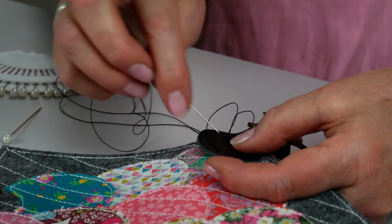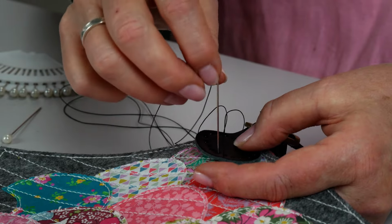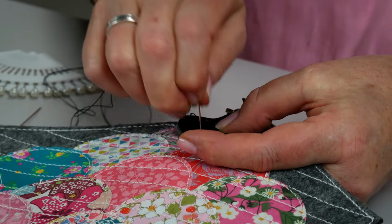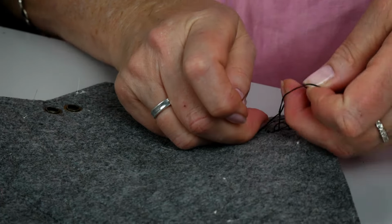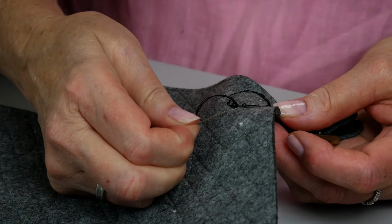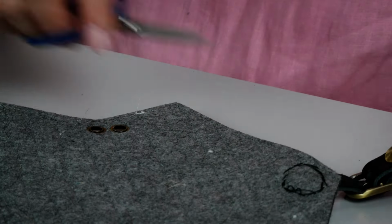So I like to go through every hole, and so I will work my way around. You can, if you don't want to, skip a hole, but just my personal preference is to go through each one. So just tie a knot, and what I do in the back here is I would just take the needle in through the felt and pull that through and cut off the end. So that's that part of the closure stitched on.